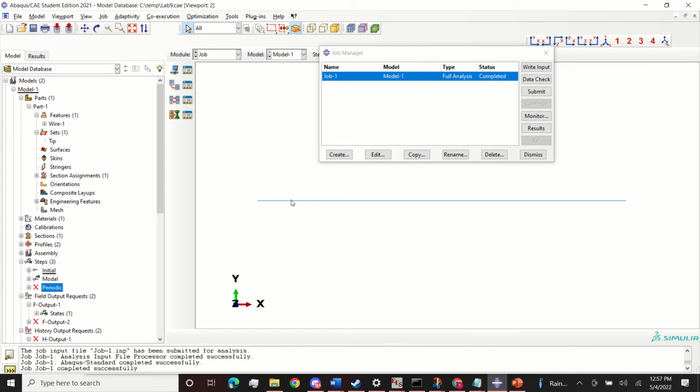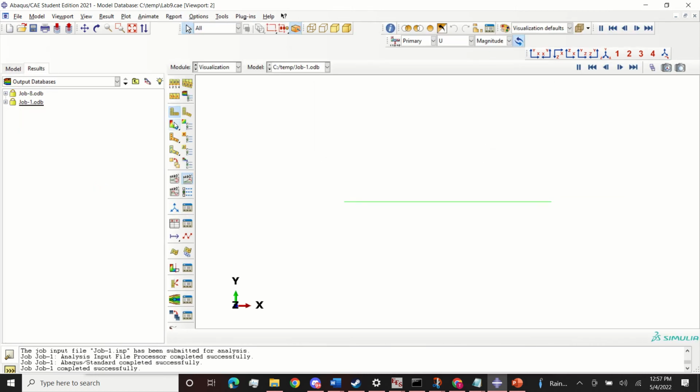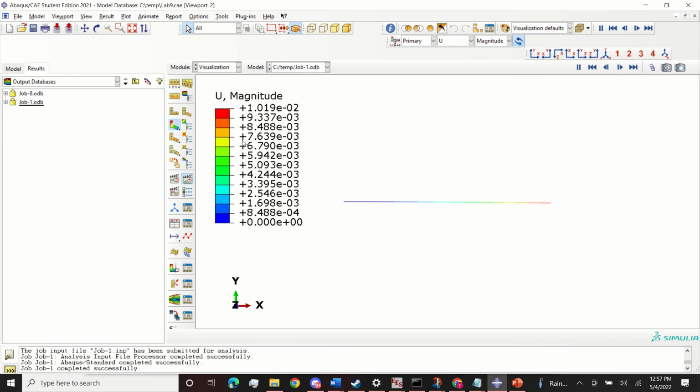Also, I'm using beam elements, and there's 50 elements along the line. I use 50 because we're going to end up with quite a few waves going through our part, and I just wanted to make sure there wasn't any issues with the mesh. So let's take a look at the results. So you can kind of visualize it. This magnitude doesn't actually mean anything. There's no loads applied to it. So this is kind of an arbitrary value.